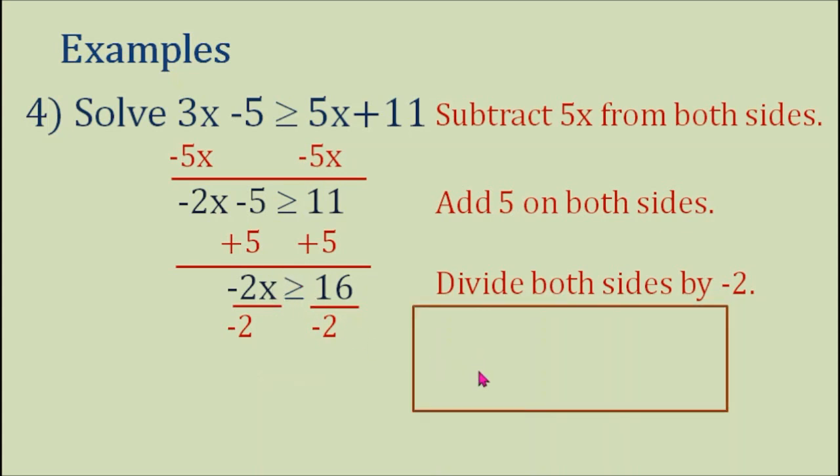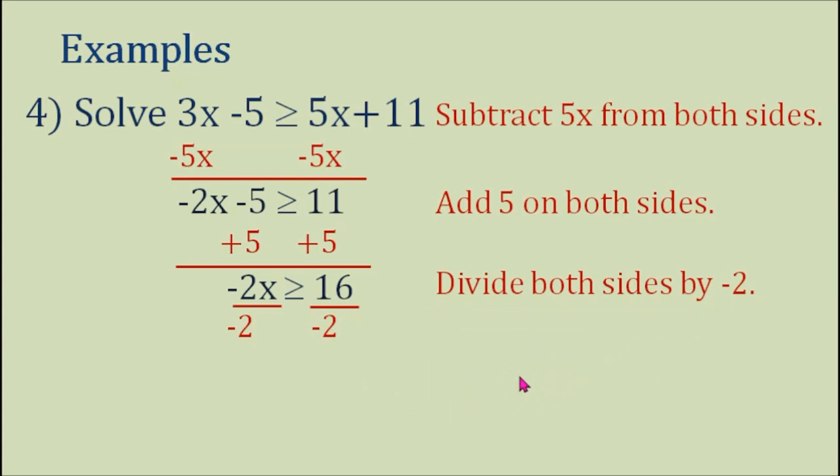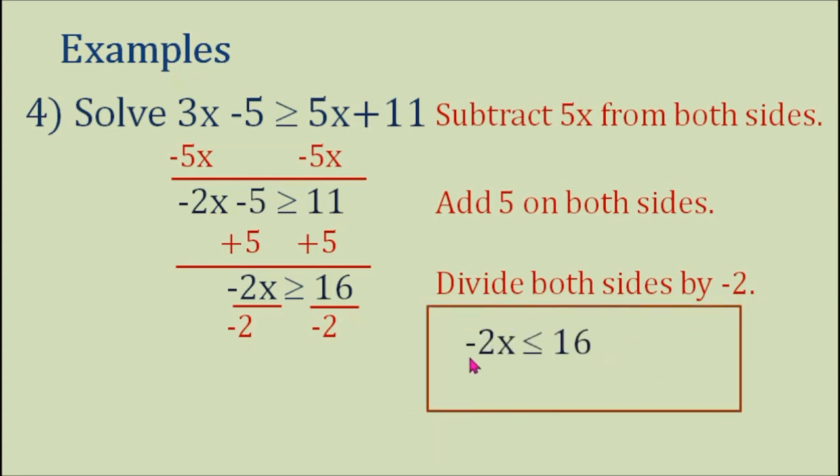Suppose this is just 2x is greater than or equal to 16. The coefficient of x here is 2, it's positive. So when we divide both sides by 2, our answer is just x is greater than or equal to 8. Our inequality symbol here does not change. And also, if we have negative 2x is less than or equal to 16, since the coefficient of x here is negative 2, to get rid of negative 2, we divide both sides by negative 2. Then again, this inequality sign changes to greater than or equal to.